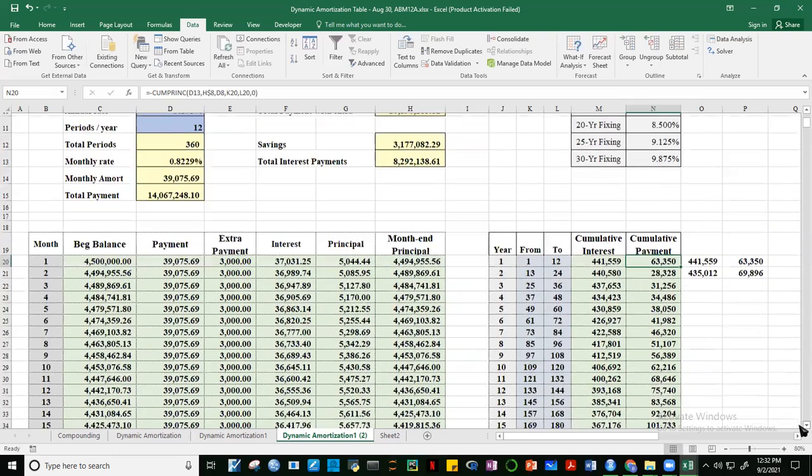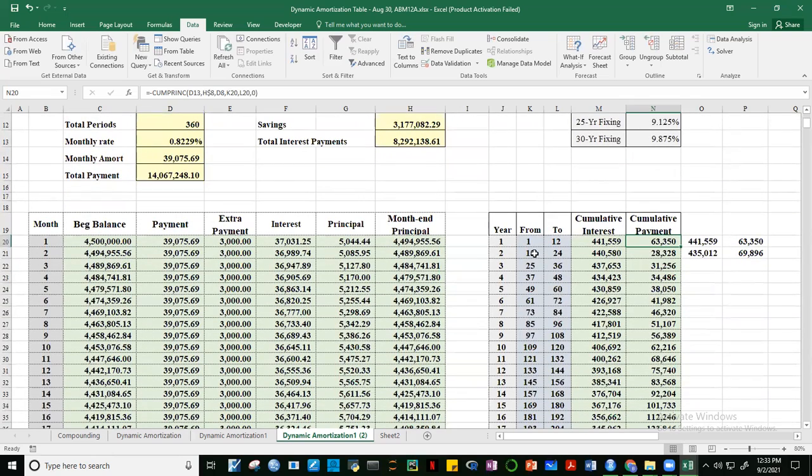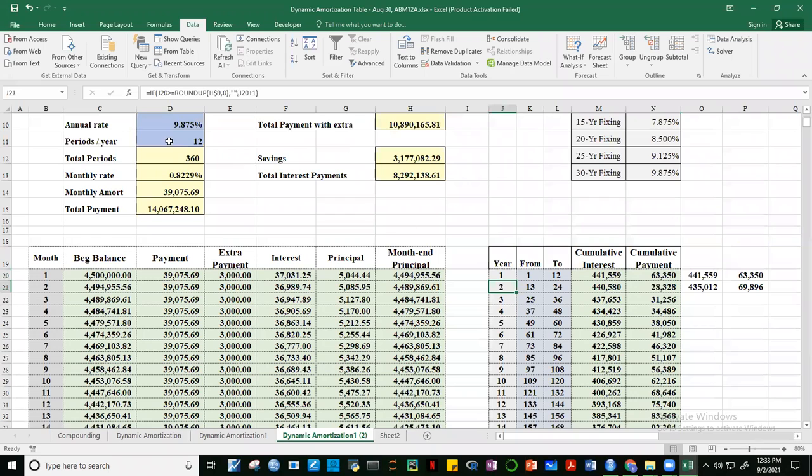The question here is how you will put in the 13 here. What about 24? What about 25? What about 36? So that will be a good exercise for you to check, how to put 13, 25, 37 here. This one is easy, the 24, because it will always be the year times the number of periods per year. Right? 2 times 12, okay? 3 times 12, that's the ending.